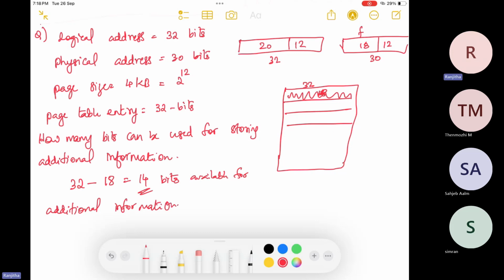What I was trying to do with this problem was to map the bit information to the address space, in both the physical and logical address space. So it's good if you get familiar with this mapping and then figure out how many bits would be needed for addressing and like that.